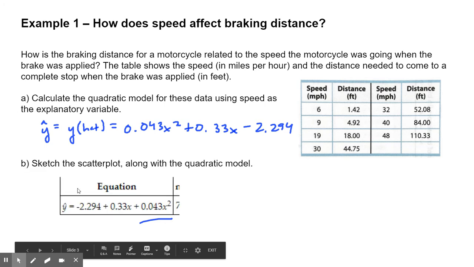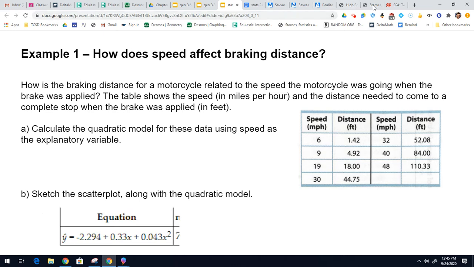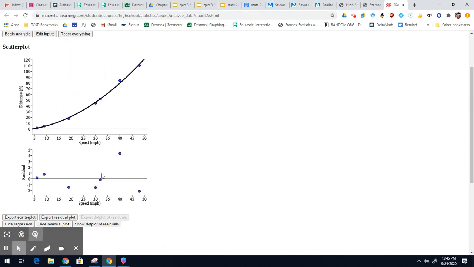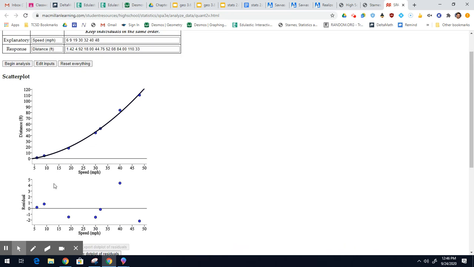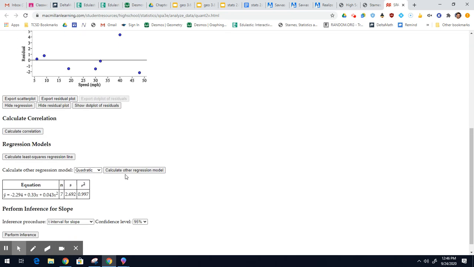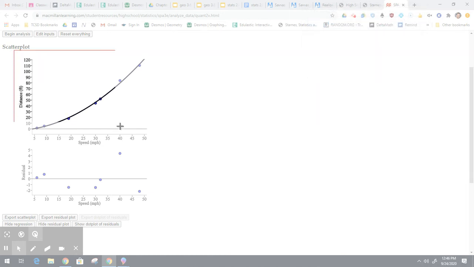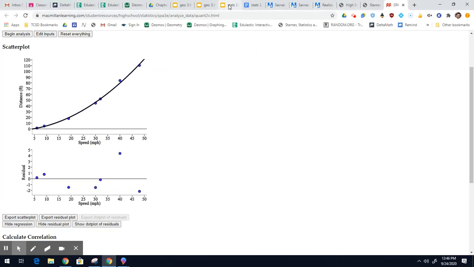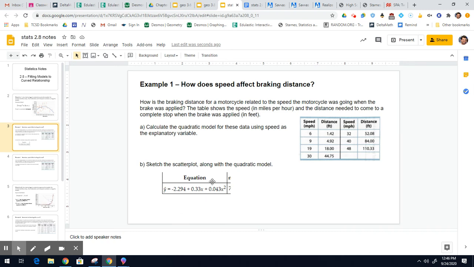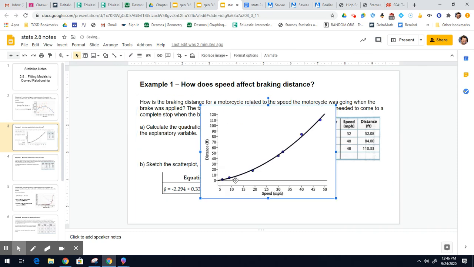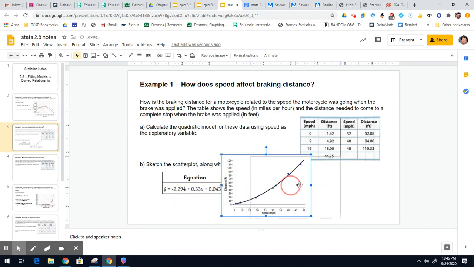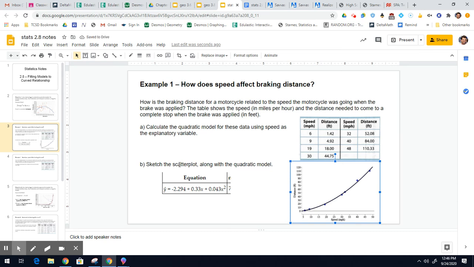Oh, sorry. Okay, next, sketch the scatter plot along with the quadratic model. So this is pretty simple. Let's just go away from here. I'm going to erase that model real fast. So when we come back to our stats applet, now you will see there are two graphs. One says speed and distance, one says speed and residual. So this is the residual plot. We don't want that. We want the scatter plot, right? And notice that when you click calculate the regression, it puts the model through the data. So that's what I want. So I'm just going to screenshot or snip this, and I'll also paste it into my notes somewhere. There we go. And again, it just goes somewhere so I can see that you know how to use the stats applet. Okay. So that's the scatter plot.